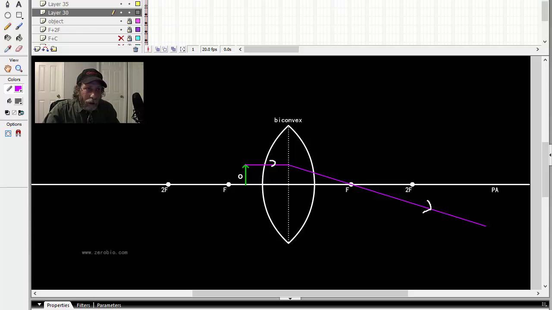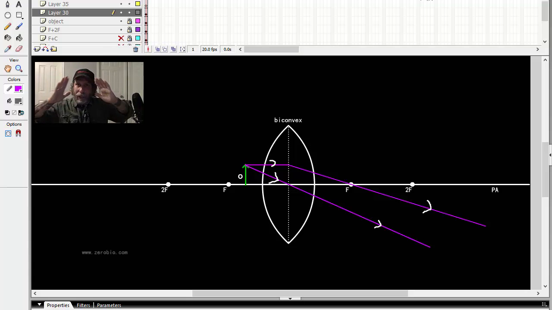Let's do another one. I'm not going to go through F and go backwards. I want to go this way through. I want to see if the rays join. So I'm going to go through the optical center. And I'm going to get this. Incident ray, arrowhead, in other words, refracted. Now, notice that these rays look like they are separating from each other, right? They're getting further apart. They are diverging. If it's diverging on one end, chances are they're going to meet on the other.